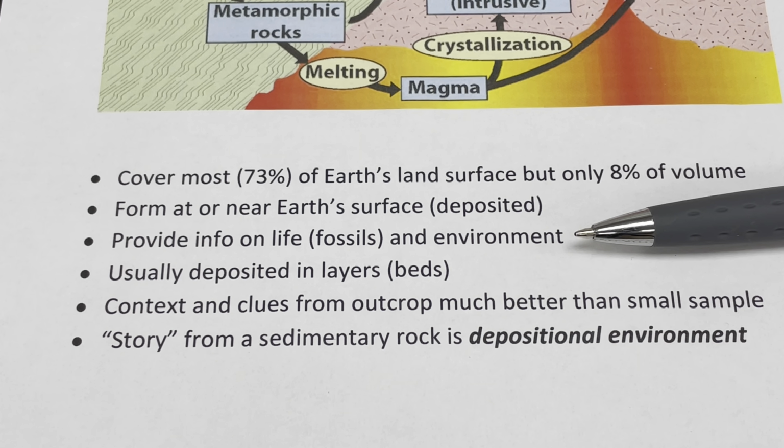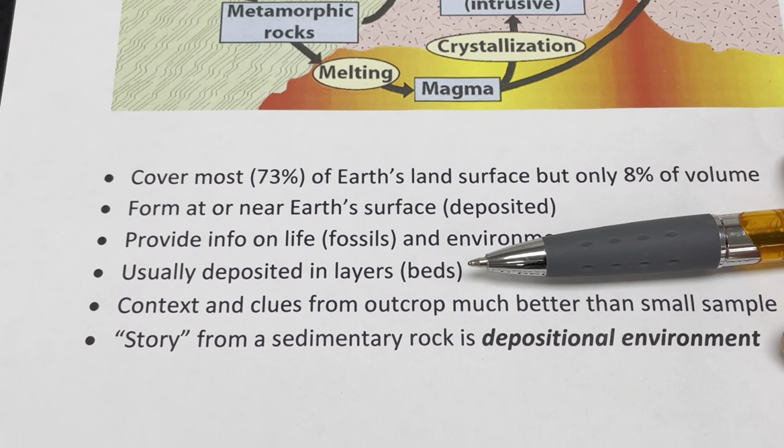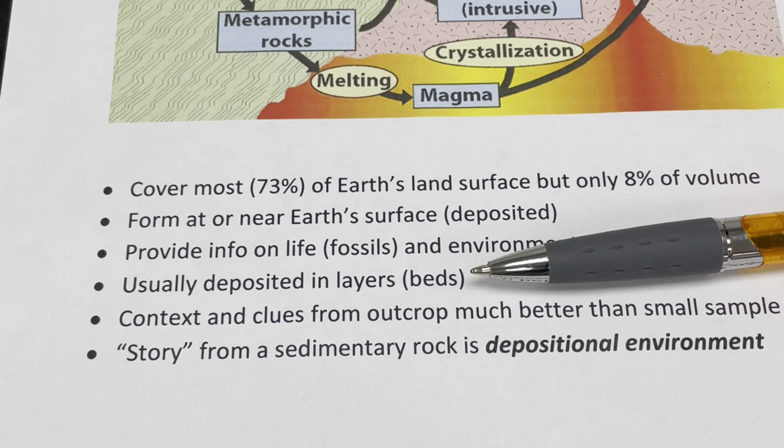For that reason, sedimentary rocks are oftentimes very scrutinized and studied because they tell us so much about what was going on at Earth's surface. Fundamentally, a basalt or granite is just telling you that you had magma. Now, obviously, you can tease more information out of that, and we've discussed that in our igneous rock series. But with sedimentary rocks, you can make an argument that there's just so much more information that can be gleaned from this group of rocks. Sedimentary rocks are usually deposited in layers or beds. You won't see that a lot with the samples I have because they're fairly small. They're basketball size or smaller.